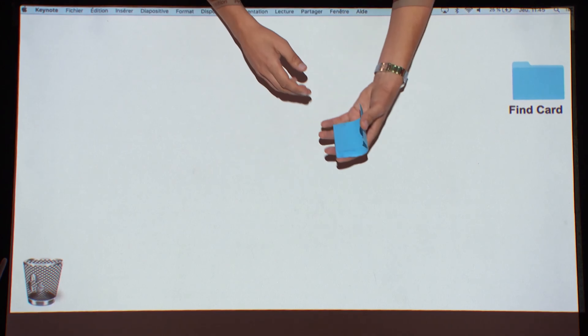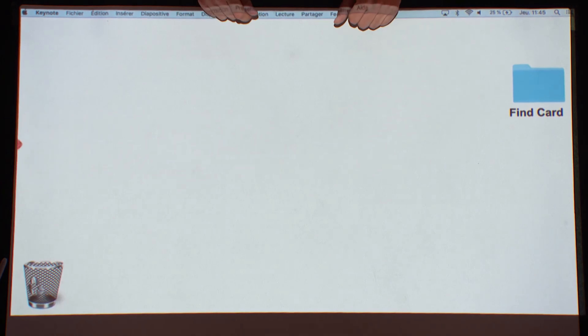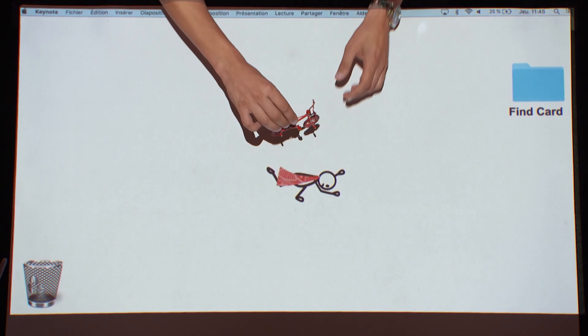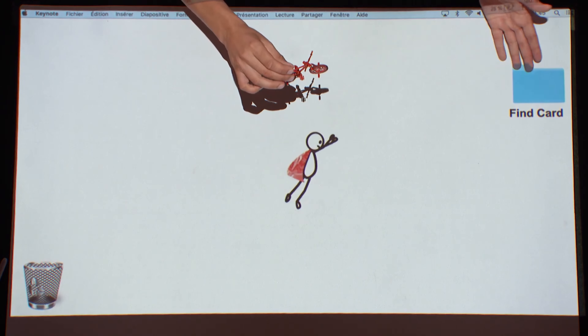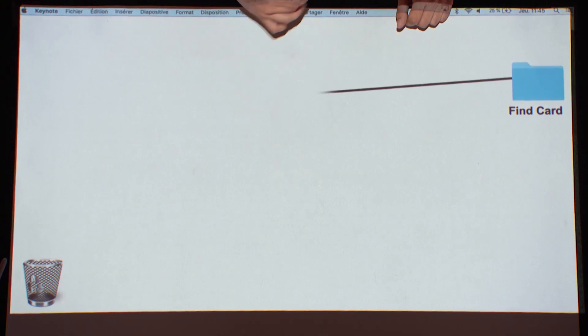After that, he plucks out one of the folders and throws out a guy with a bicycle, which is pretty cute. He takes the bicycle off the guy, making him fall — which is hilarious — and then makes the guy jump into the 'find card' folder. Then he throws the bicycle back into the screen, which is a pretty cool disappearance of a physical object. Magicians really like it when things that aren't flat disappear.